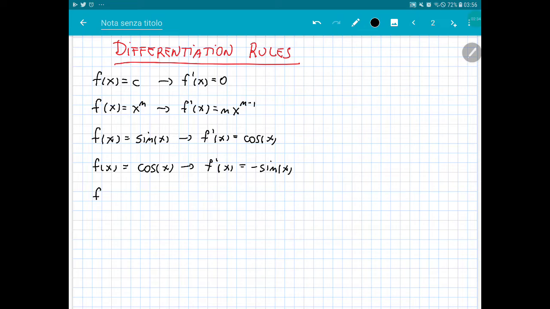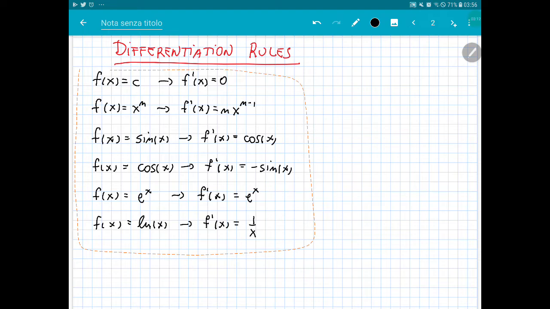Next, we move on to exponentials and logarithms. So if your function is the exponential with base e to the x, then its derivative is the simplest possible. It's the same, equal to e to the x. This is the main reason why the Neper number e is so used in calculus, because the derivative of e to the x is equal to itself. Also, if you have natural log of x, then its derivative will be given by 1 over x. So these are some basic differentiation rules that we are going to learn today.